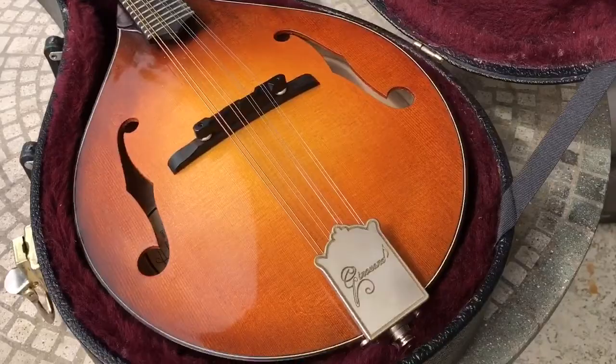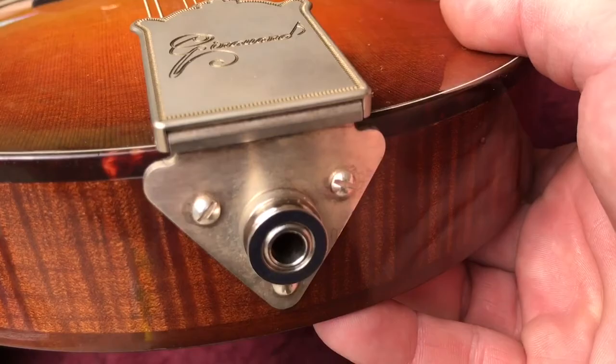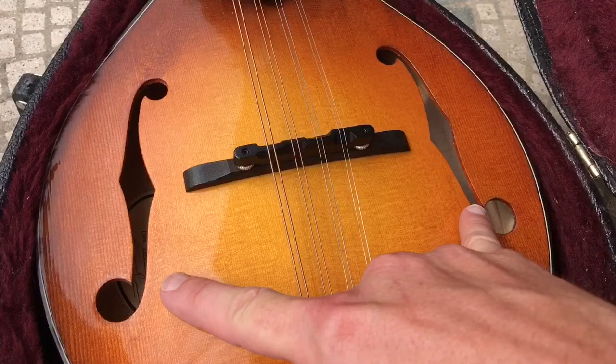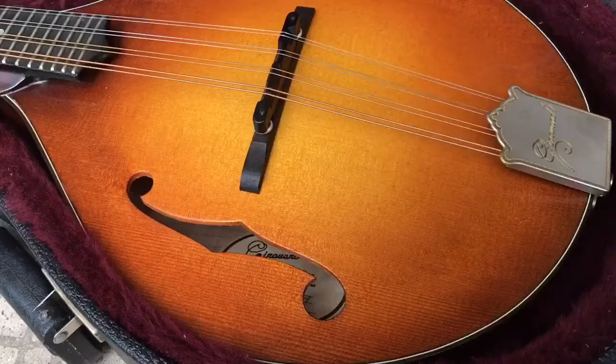And then other than that, it also has the K&M twin internal pickup system that goes into there, so you basically have two transducers that are mounted here and here. It can be removed. You'd have to plug the hole here with a strap button, but it has two passive transducers right in here and here. You can't even really see them if I go down, right there and there. This is all professionally installed. You can't see it, you can't hear it. It's just in there if you need it to plug in.